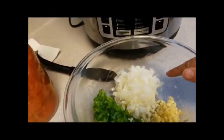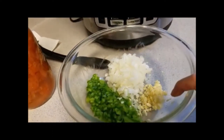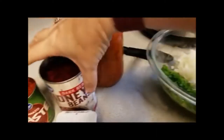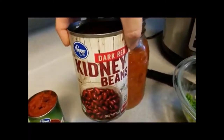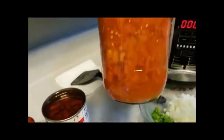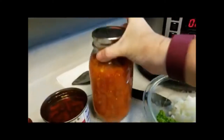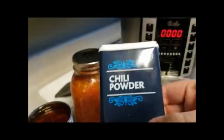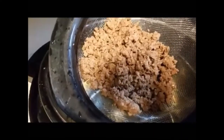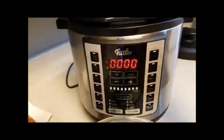Got 1 small onion chopped, 2 cloves of garlic chopped, 1 small bell pepper chopped. We have 2 cans of dark red kidney beans. We have a can of tomato paste. We have a jar of homemade stewed tomatoes. And we have chili powder. And we have a pound of ground beef, browned and drained, that I did in the Fissler. I went ahead and drained it.